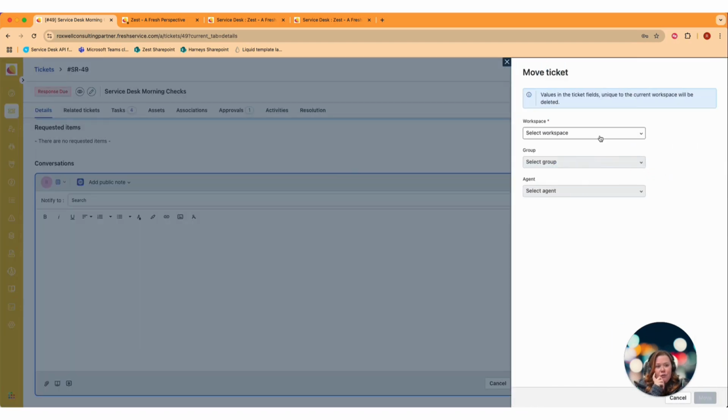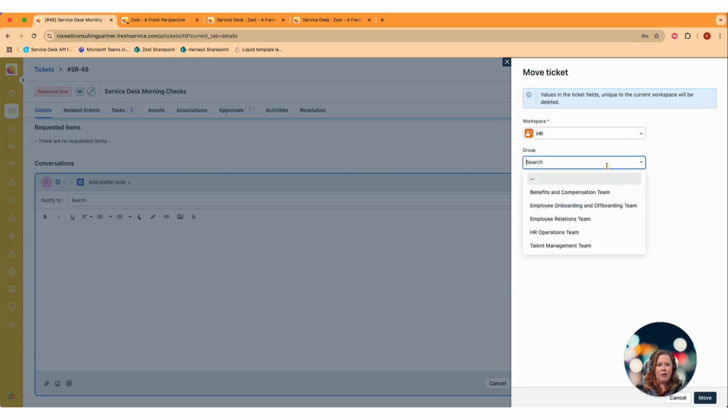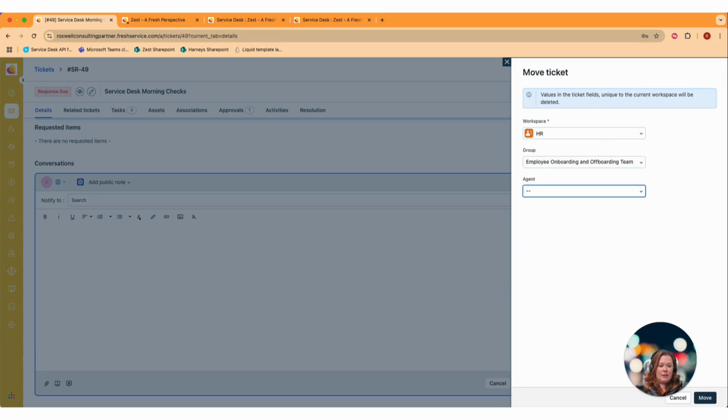Move is to move to another workspace. So maybe we're collaborating with our neighbors in finance and HR. It's an onboarding ticket, or it's something that isn't actually for us, or we need approval, or whatever it is, and we want to move it to finance or HR. We can just say, move it over there, assign it to this person, and that'll move that ticket. It will keep the same numeric number, and it will pick up a new prefix. Because in HR and legal, we can have case, we can have query, and I can't remember the other ones, but you can have a different prefix, but the number will stay the same, so you can keep track of it.